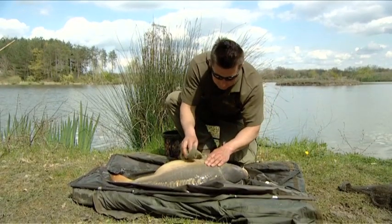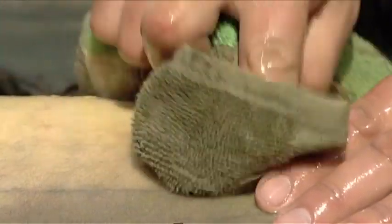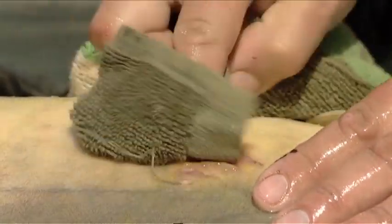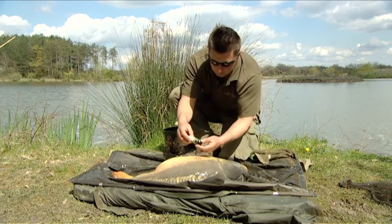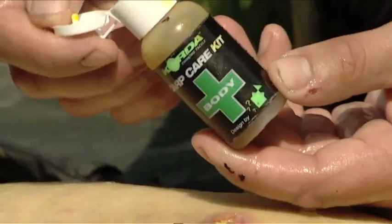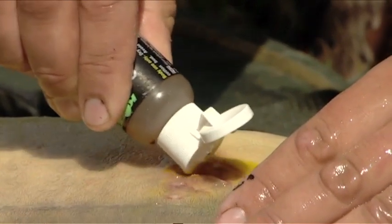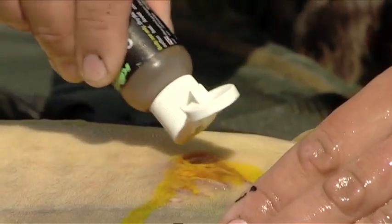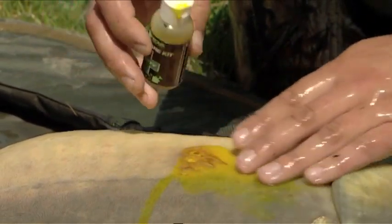Right, this little fella has just got a little bit of a scrape on there. So we're just gonna dry that off, like so, clean towel or a bit of kitchen towel, and then the body ointment from the carp care kit just goes onto there, and that's just going to stop that from going septic. It's going to help it heal and make sure next time someone catches him, he's absolutely perfect.